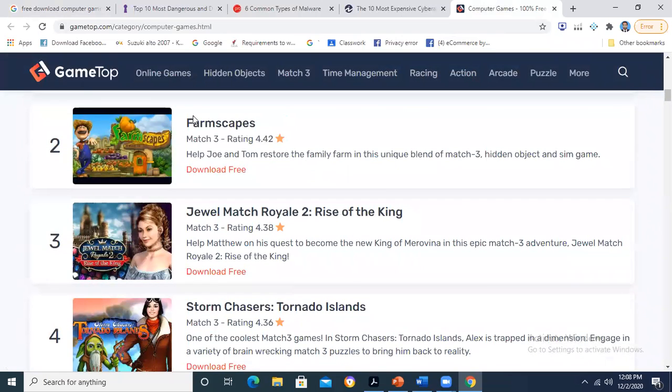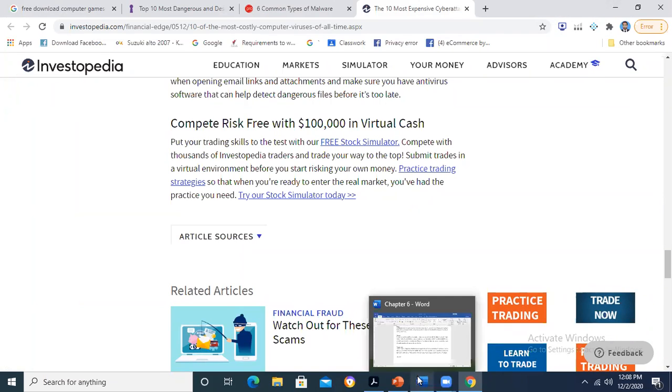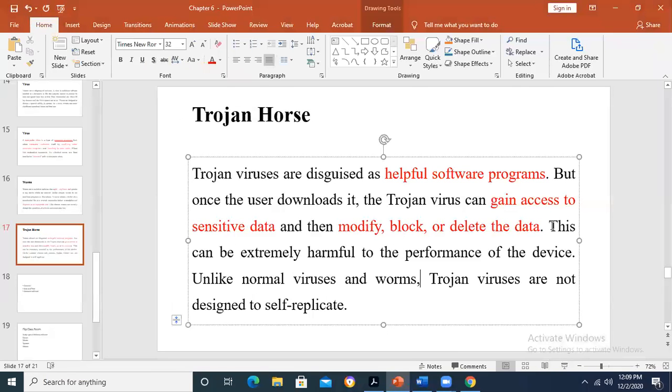Afterwards you come to know that whenever you run that application, behind the scenes the virus is working and destroying files which are important for you. As mentioned here, it can modify, block, or even delete data. It can make it corrupt.